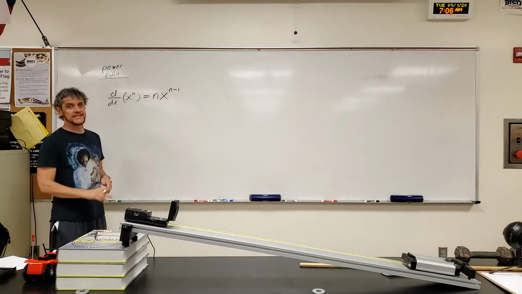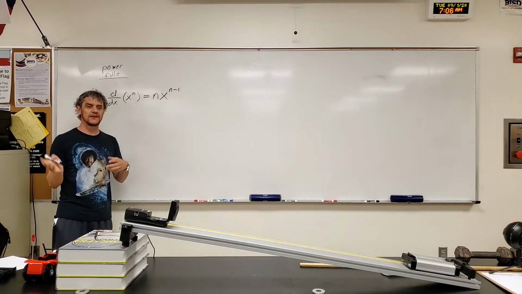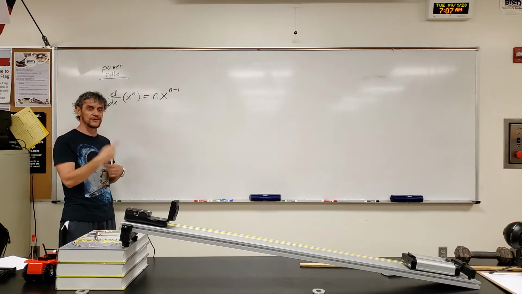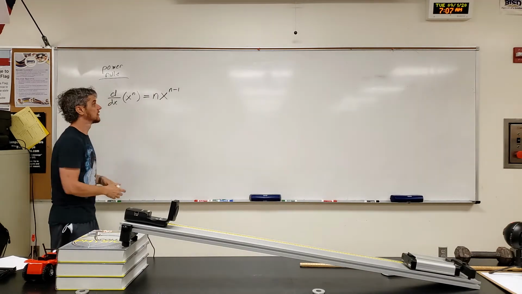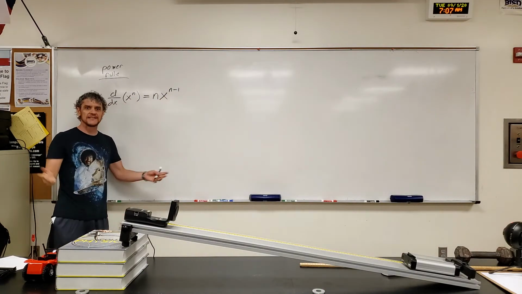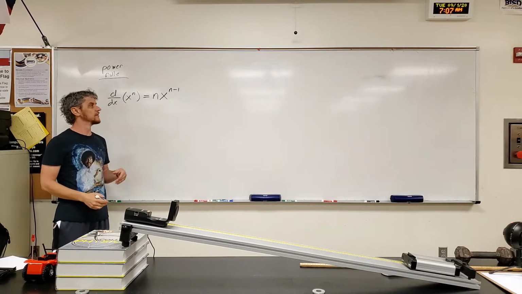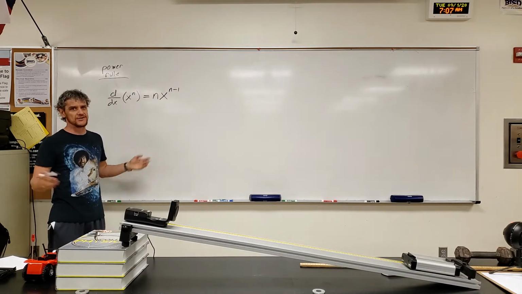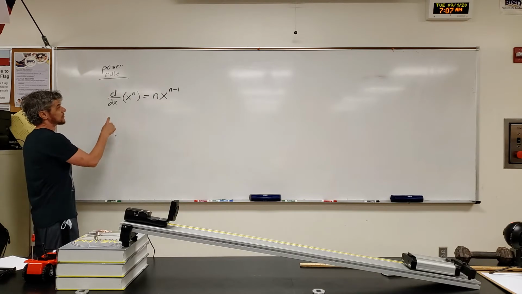This should make a little bit of sense because when we differentiated a quadratic, we got a linear function, right? The 2 examples that we did where we did the derivatives of quadratics, we got lines. Well, if n is 2 for a quadratic, n minus 1, that's the exponent, puts the exponent of 1 on the x, which x to the 1 is just x, okay? So this is the power rule.